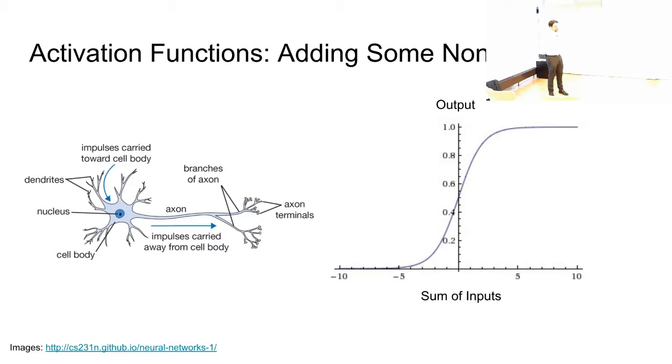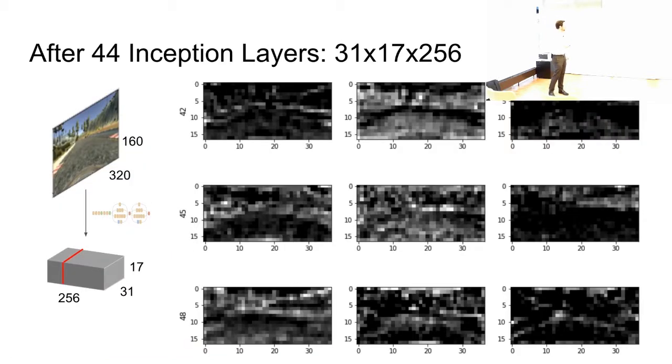It's worth saying that convolutions and some kinds of resizing, not all kinds of resizing, are actually linear operations. So we don't actually gain any power by composing those if we didn't have this little nonlinear step in the middle. But all we have to do is add this one little squashing function, and all of a sudden we go from being able to represent linear things to representing pretty much any function, which is pretty amazing. So that's the end of my theory bit. Let's see how it looks in practice.